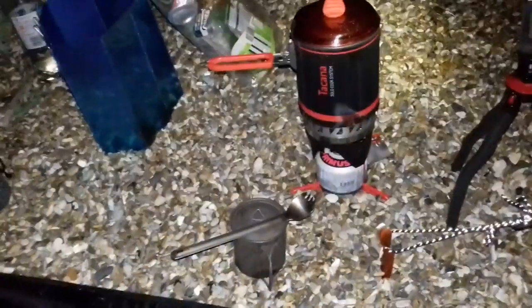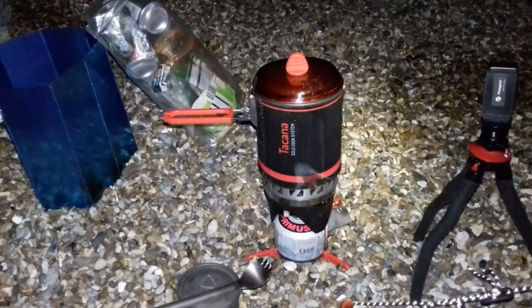We've got all our layers on and stuff, and even Mark's feeling the cold now. He is wearing shorts though. I'm wearing a jumper and a hoodie and a t-shirt. Yeah, that's a lot for you though, isn't it? It is, yes. But the shorts thing, see, Mark's a postman, so hence the Royal Mail trainers, so he doesn't feel the cold. As you probably know, postmen wear shorts all year round. But even Mark's feeling the cold, so it must be a bit nippy. It is a bit nippy. But we'll be warm in the bivvies though. Yep. I can't wait. I'm just going to get this hot chocolate made and get in the bivvies.